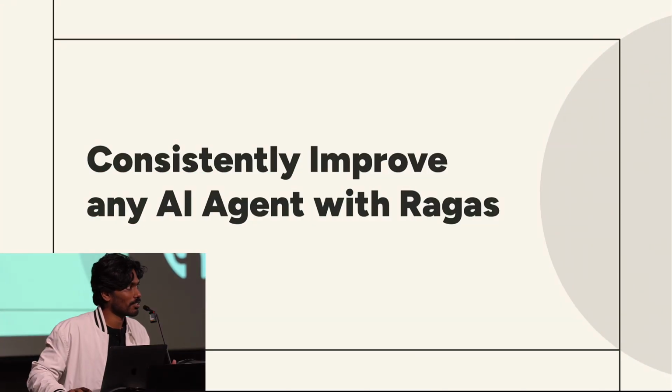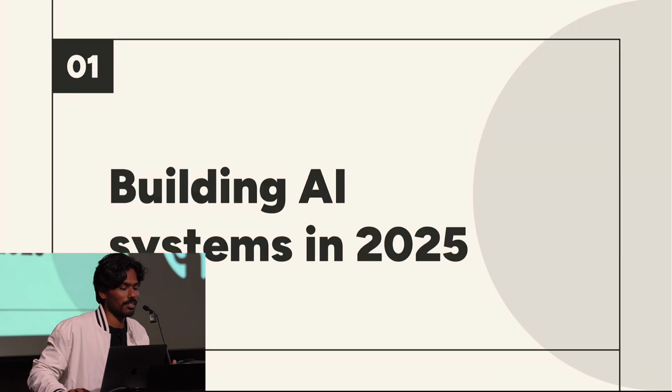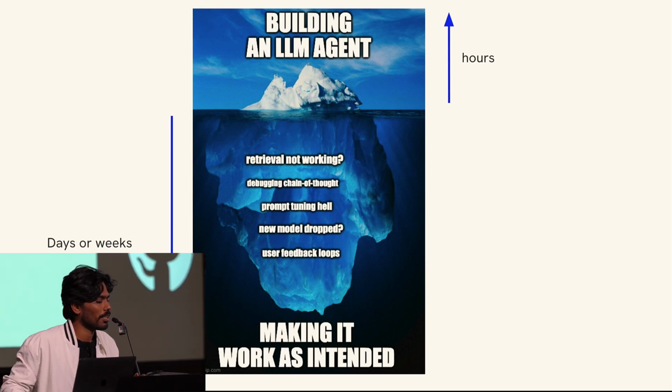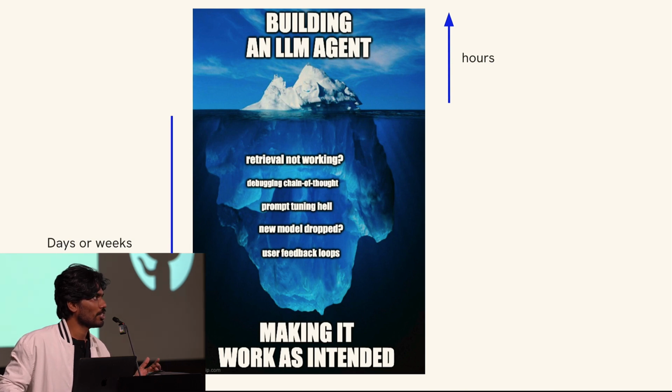Building these applications is comparatively easier, just that improving them or making them work as intended is the hard part. You will mostly spend a week or a few days to actually build an MVP or POC, but now you have to make it work as intended, whether RAG, agent, or anything, so that it works like 95% of the time. That's where you spend most of your time.